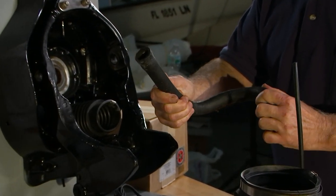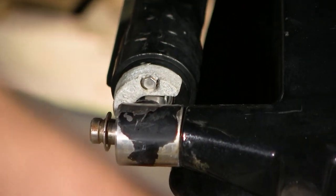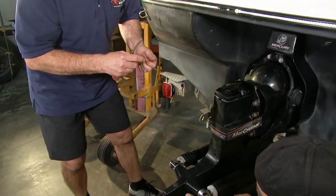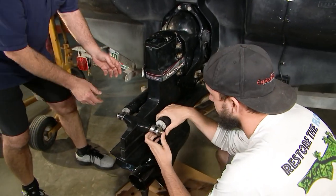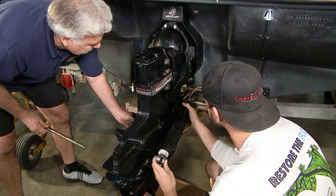So today, I know we've got this Alpha Gen 2 behind us. We're going to do a bellows job, but first we need to get the actual drive off. You have your trim cylinders, which on the older outdrives are nut and bolt. For the newer outdrives, they're little retaining clips that you have to remove to get the trim cylinders off. Very simple then. Yep.